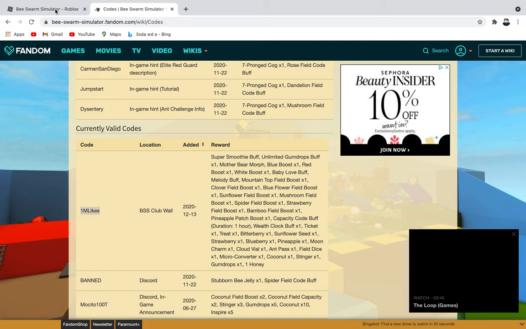But I'm going to go back to redeeming codes. So here's the next code. Banned! I don't want to be banned. Wait, that's an envelope. Oh no, I added an extra space. One stubborn bee jelly, spider field code buff.